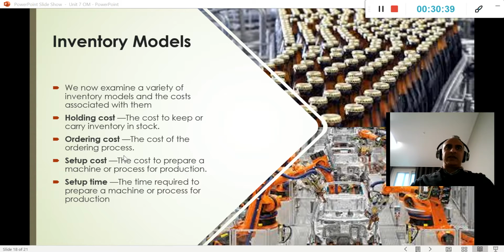We also have to calculate the setup cost, which is the cost to prepare a machine to process all this, in terms of electricity, in terms of time, etc. And then of course the setup time, which is how long it takes to set up the machines to produce this thing. We need to calculate all of that because we cannot just say, I have the inventory there and I can start the machine. No, we need to set them up in order for them to be ready.